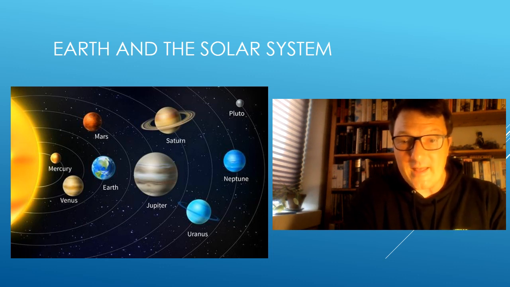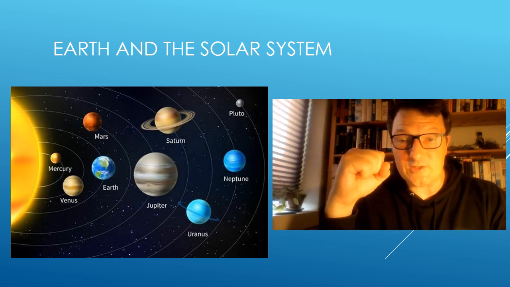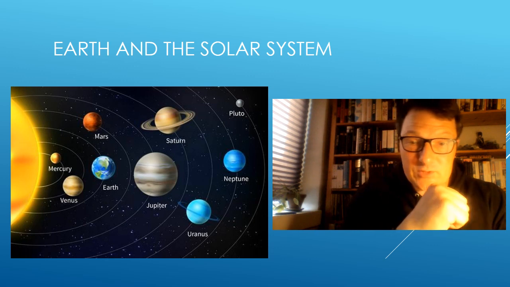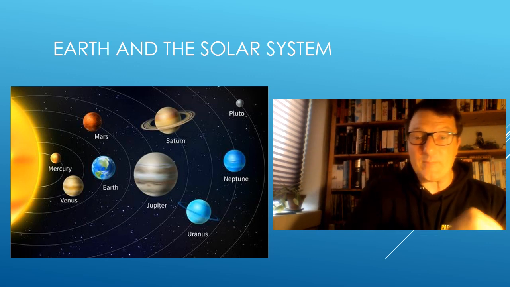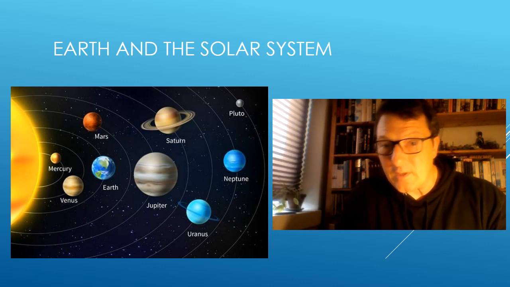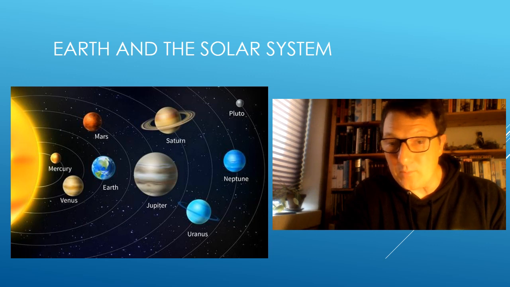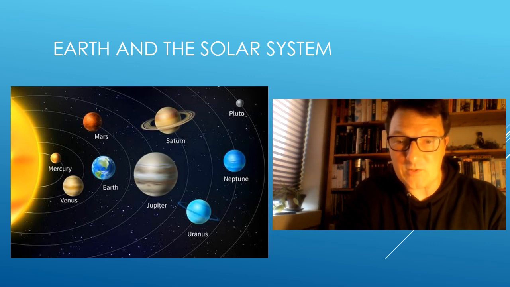We are so lucky that our planet, the Earth, is in what we call the Goldilocks zone. If we were closer to the Sun it would be too hot and we wouldn't have any liquid water. If we were further away from the Sun it would be too cold and most of the water would be frozen. So for us to have a blue planet, to have marine life, we need to be just the right distance from the Sun, and that we are.